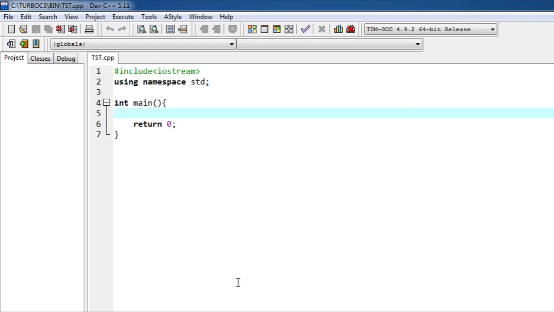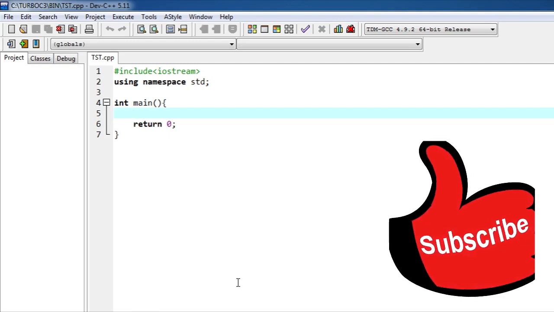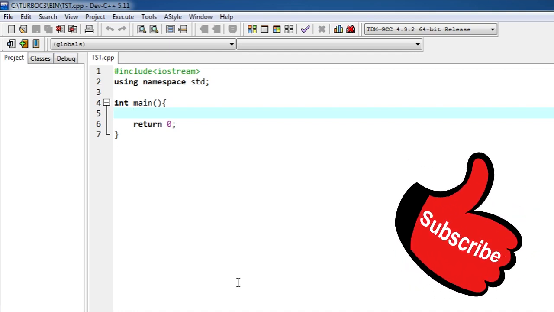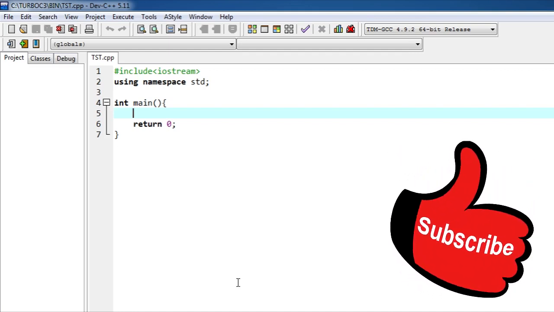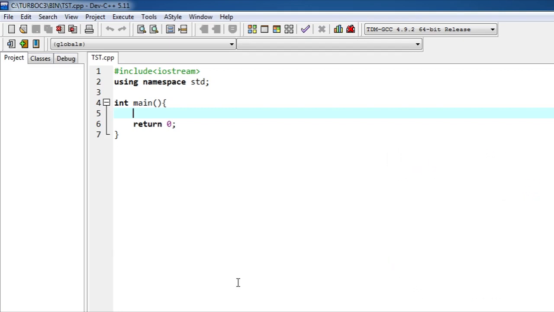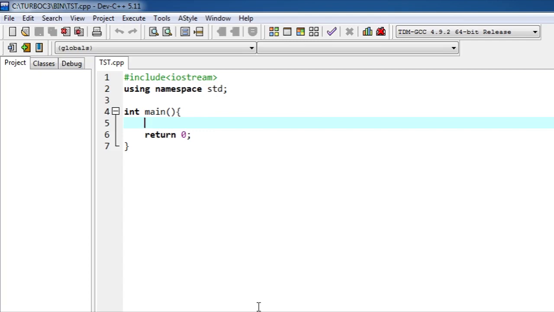Now comes float. A floating type variable can hold a real number such as 42.3, 3.43, minus 0.053. The words floating point refer to the fact that a varying number of digits can appear before and after the decimal point. You could say that the decimal has the ability to float. A double is also a similar kind of floating point number.